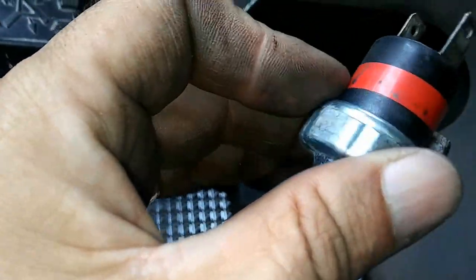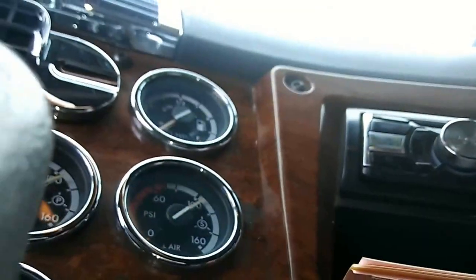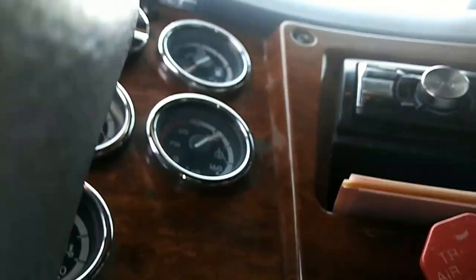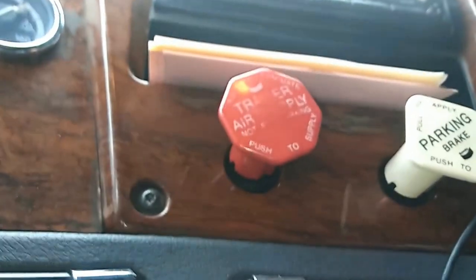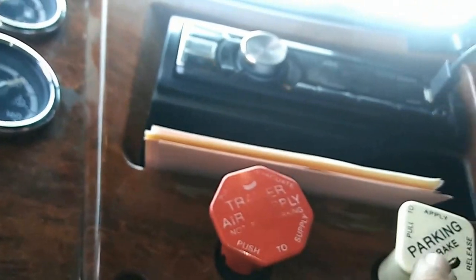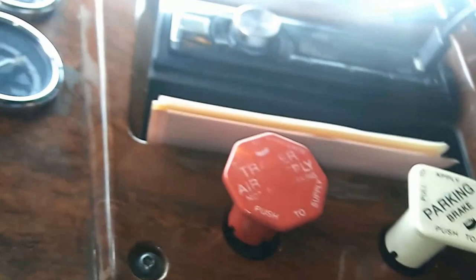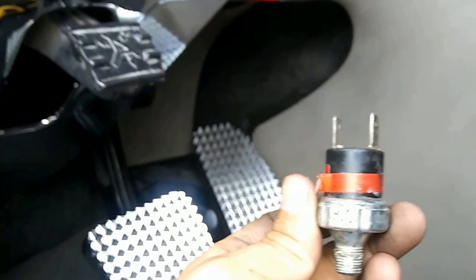Now the symptoms that tell you why you've got to switch it out: say you hook up to a trailer, you press your buttons and you start leaking air, and then your air gauges are not really filling up right — they keep losing air. It sounds like the air is coming out of here, which it is, but nine out of ten it's not from there — it's from this guy right here.